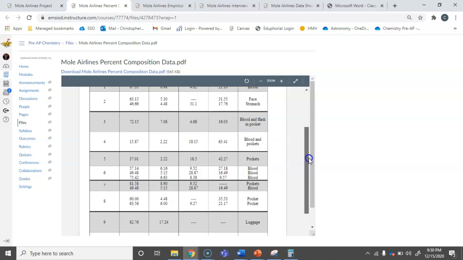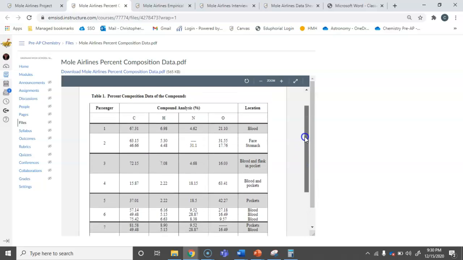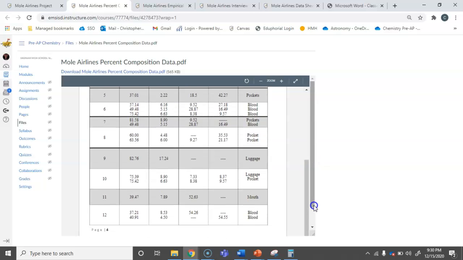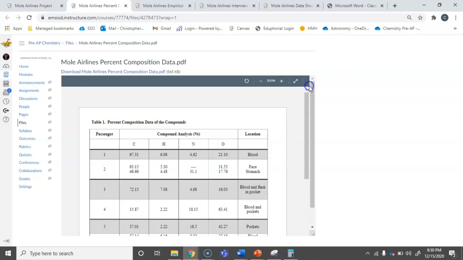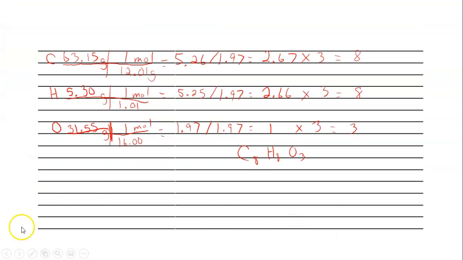Now, when you look through all these, you should have a total, I think it's 19 different problems total that you're doing, because you got 1, 2, 3, 4, 5, 6, 7, 8, 9, 10, 11, 12, 13, 14, 15, 16, 17, 18, 19. So by the end of this, you should have done 19 total problems. Easiest way, like I said, is do it on notebook paper, and then you can just submit a picture of that to show all of your work.